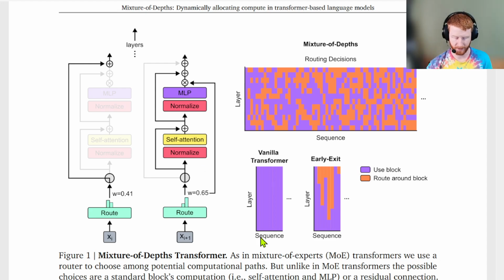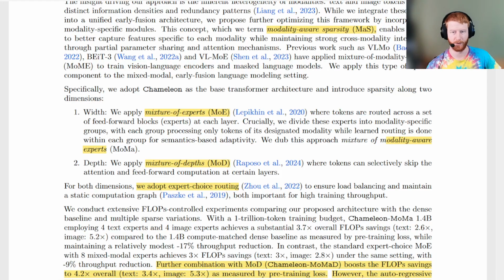So rather than all tokens using all blocks, some tokens will skip certain layers in the transformer. It's another way of reducing the total amount of compute, saying maybe not all weights are used for all tokens. Instead, we're able to have more weights, but only some of them are turned on. So this kind of sparsity is hopefully going to give a performance boost.